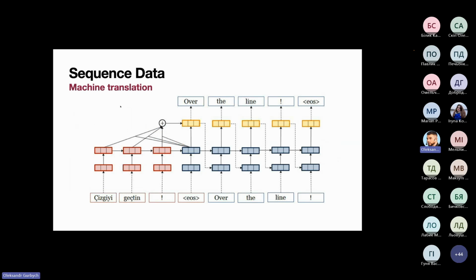Another application of recurrent neural networks is machine translation. It's sequence-to-sequence translation with attention. You can see here an encoder-decoder architecture, where you have inputs and outputs, and multiple symbols are translated to multiple symbols.